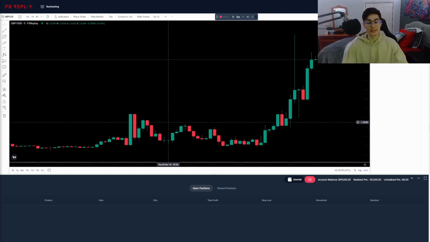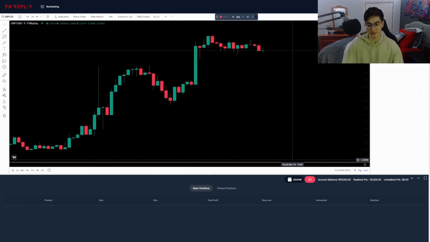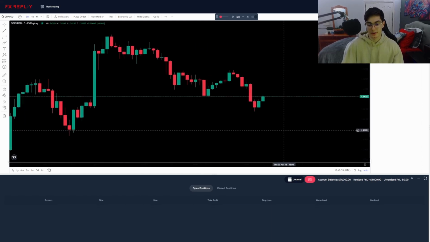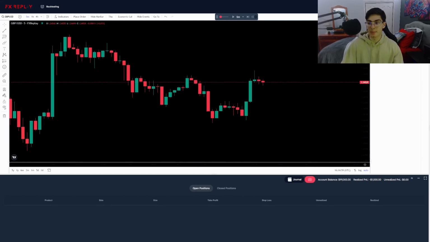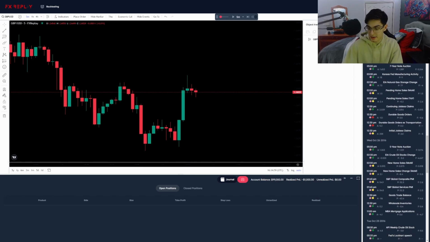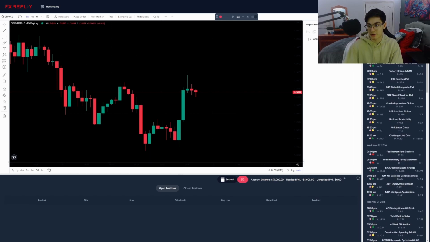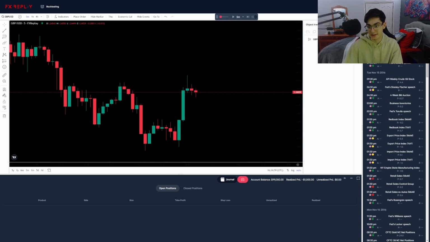But another thing I like is you can see the economic events. So see how it says like hide or show events. So in the bottom right, it would show the upcoming economic events if there were like red folder events. I guess there's none coming up. But also, if let's say I want to look at the economic calendar, you just hit economic calendar right there. So let's say today is Thursday the 16th. So you just scroll back. It's November 16th actually. Oh wait, I'm looking at past, that's why.